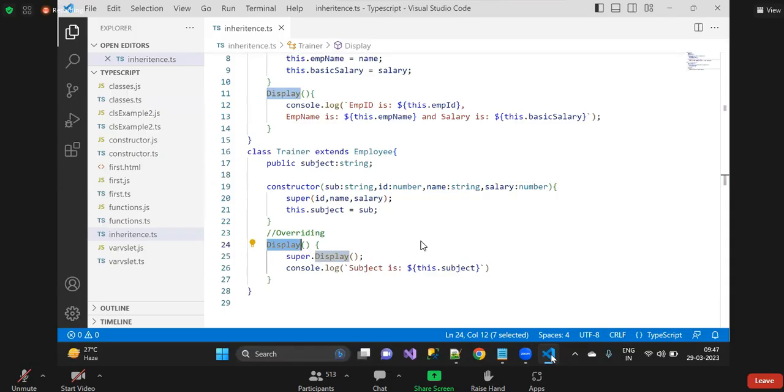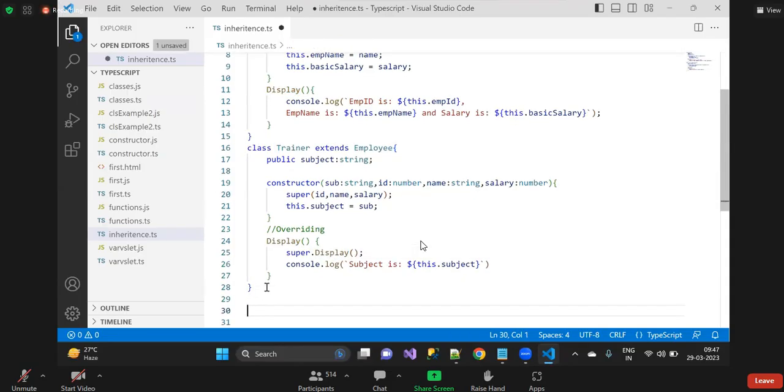Clear? So that is the reason when you try to create an object for the Trainer class, you're able to access it. If I'm not calling this one, now you can see, I'm just making a comment of it, and I'm creating an object here for the Trainer class. So how can we do that? Where obj, which is of type Trainer, is equal to new Trainer.